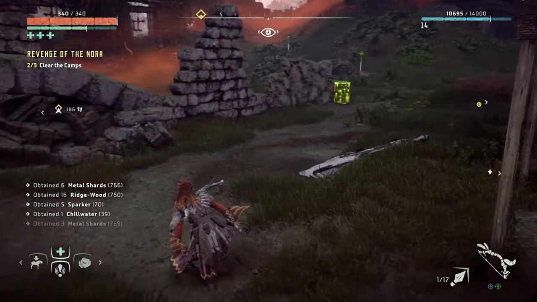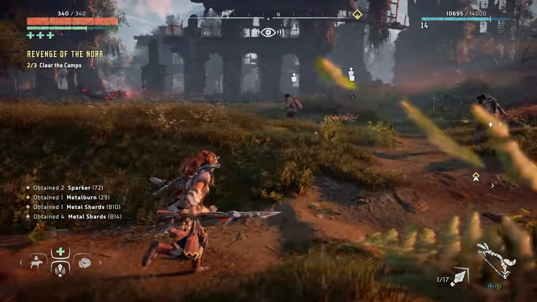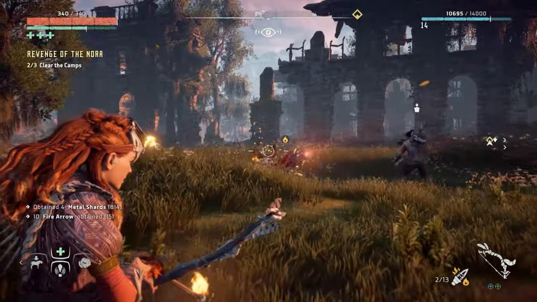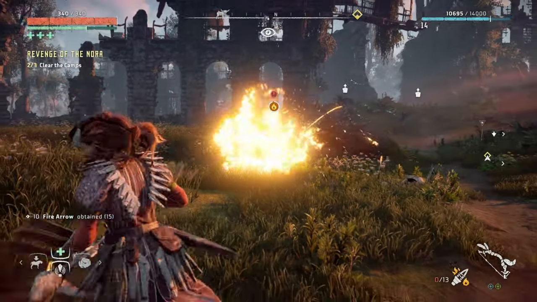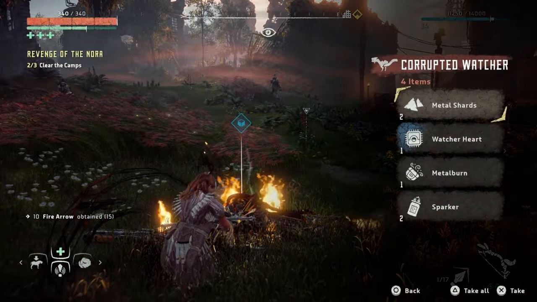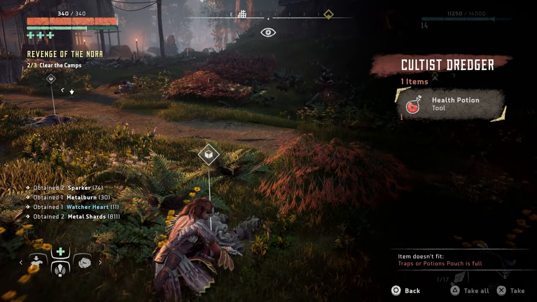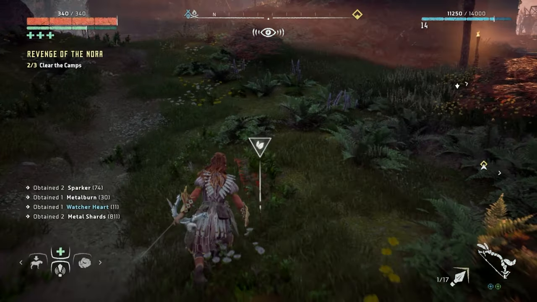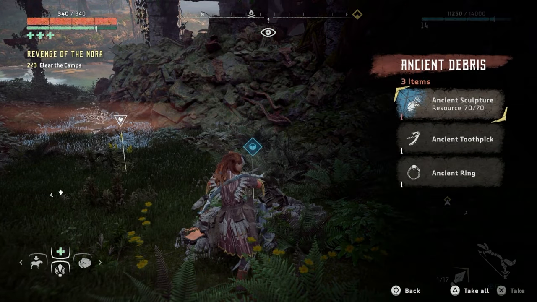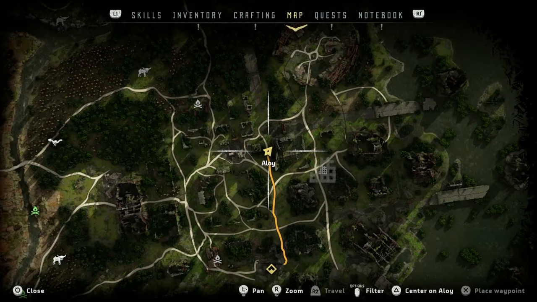So it looks like we've got one more. Hey guys, sorry, I was looting and a watcher decided to attack us. Oh no, poor Nora. Oh, we got him. Alright, cool. Let me just continue looting and I'll make my way up to the third place. Oh, ancient sculpture and it's full. Damn it. I want to get that.